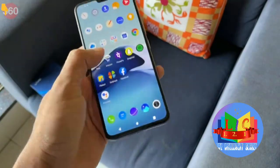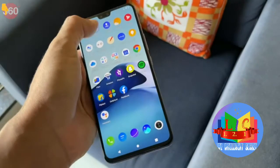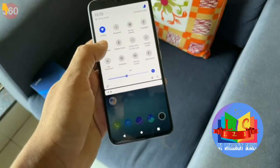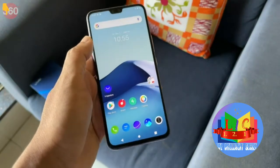You have an app drawer. You get this universal search feature if you do a swipe down gesture, and you get these pretty stock looking toggle switches in the notification shade. So all in all, pretty nice.